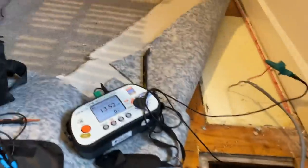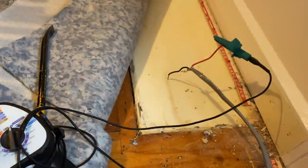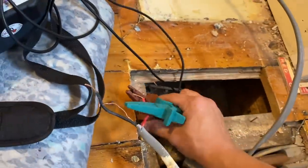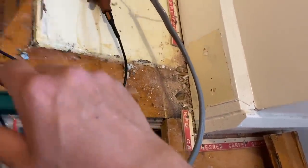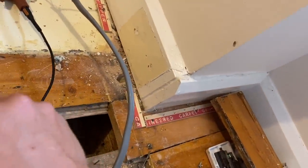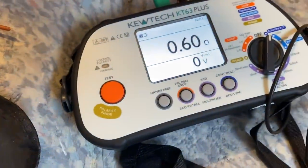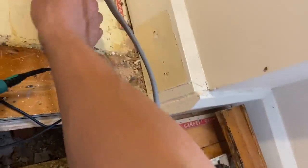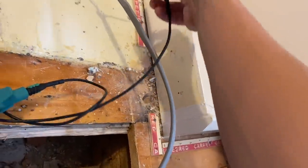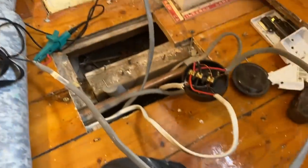So I now know why the electrician didn't want to produce a report for changing the consumer unit. Look, we've got some high resistance on the lives, neutrals, RN, 3.8. Ding, ding, ding. CPC, 0.60. So there are problems. There is a problem. James is going to sort it out for me. Oh dear.